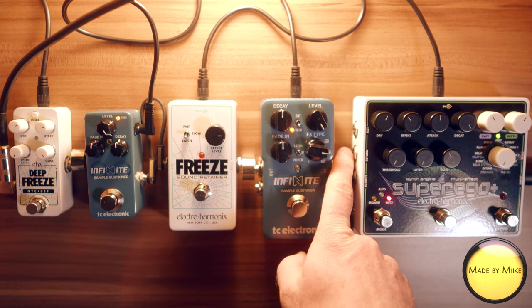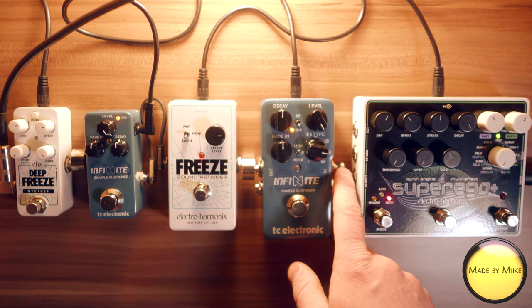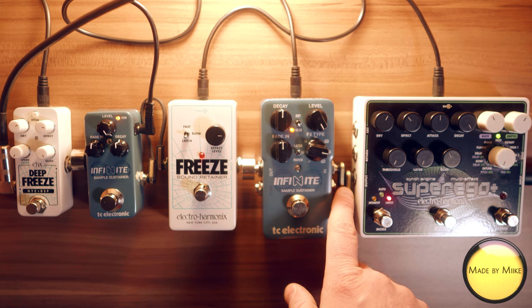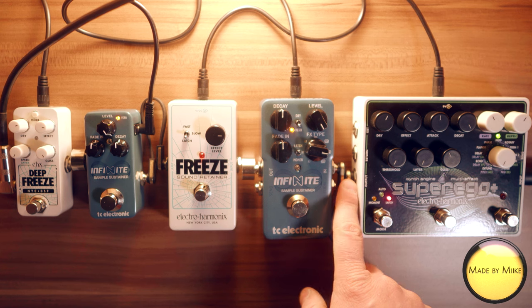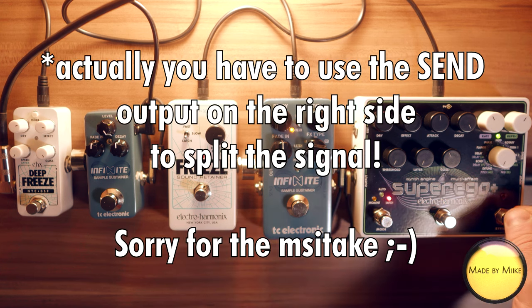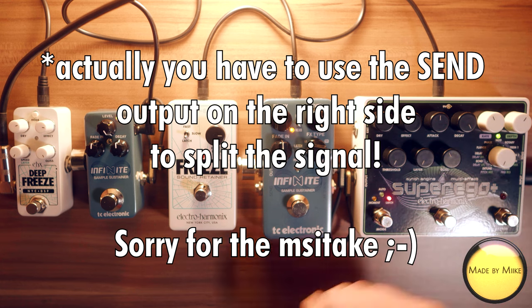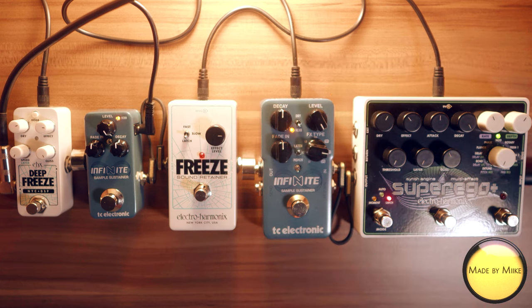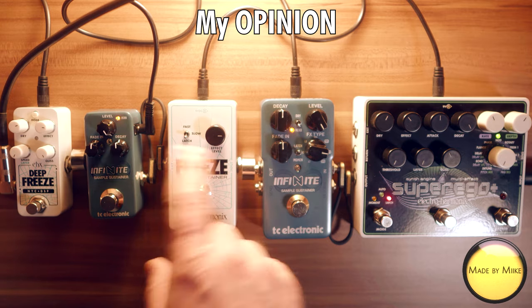But you can also use that to split your signal. So maybe you have a stereo amp setup going on and you want one side to be perfectly clean, just your direct guitar, you can use the output jack for that. And on the return would only be the layer that you just looped or sustained, right? So that's another pretty cool feature on this pedal, and that's why I'm totally sticking with the Superego Plus. I'm going to keep this, I'm going to send these back.